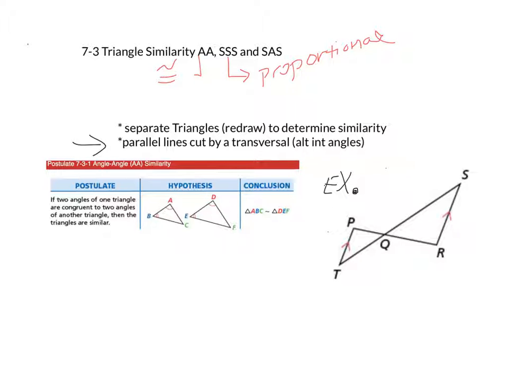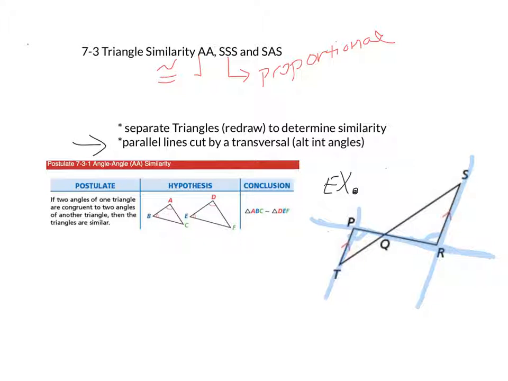Well, since we're given parallel lines, we want to think about the fact that if we have two parallel lines, so I'm highlighting them for you, and I'm making them a little bit larger, cut by a transversal. There's two transversals here, but we'll look at one at a time. So let's look at PR. Parallel lines cut by a transversal give us alternate interior angles. These angles that I'm marking right now are inside the parallel lines, and they're alternate. They're on opposite sides of our transversal PR. And so those angles are congruent.